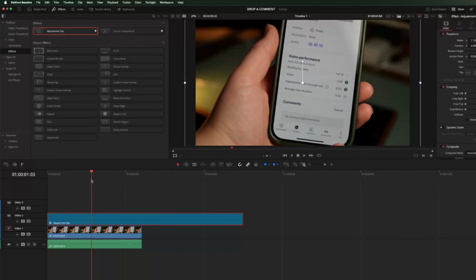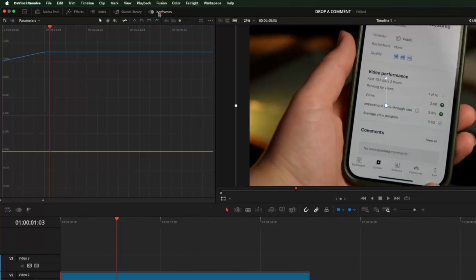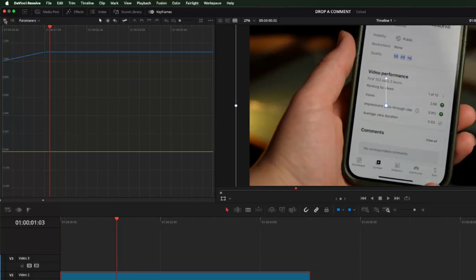So click on your adjustment clip here, come up to the top left to the keyframe editor. Now usually it will be selected on this right option, but you can just come over here to be able to find curves. Now you can see this one line is our zoom, and you can see our two different keyframes. So what we can do is go ahead and highlight both of those keyframes and then select this one right here for ease in and ease out.